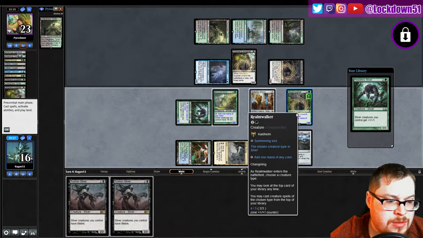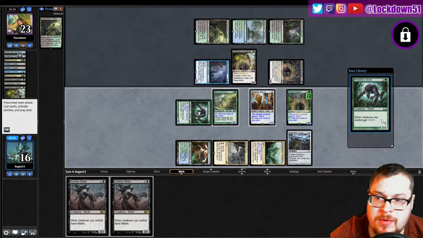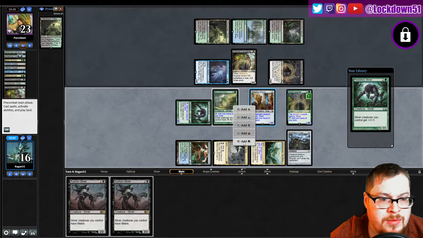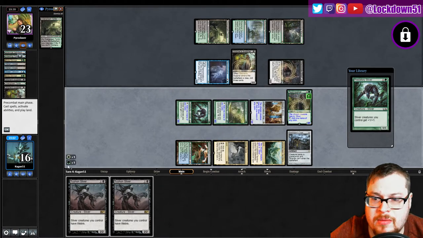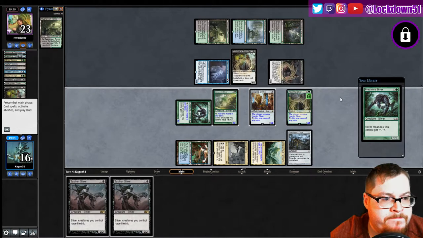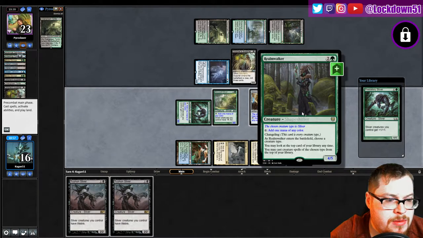Let me cast chosen type off the top. Can I not cast him until this goes away? I feel like I should be able to cast him. Let's try again really quick. I don't know. I guess not. I feel like I should be able to, right?